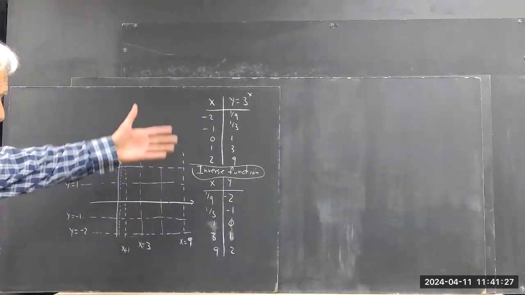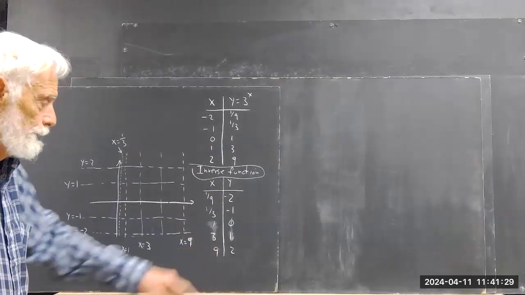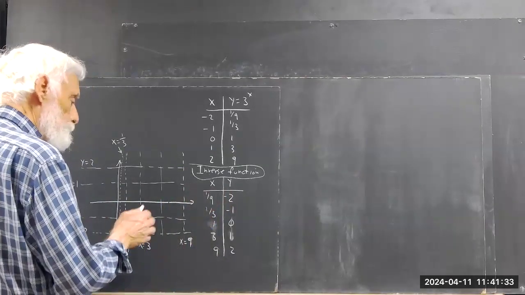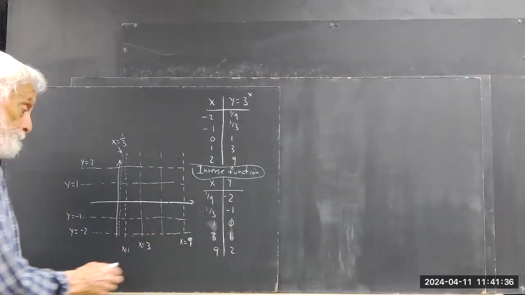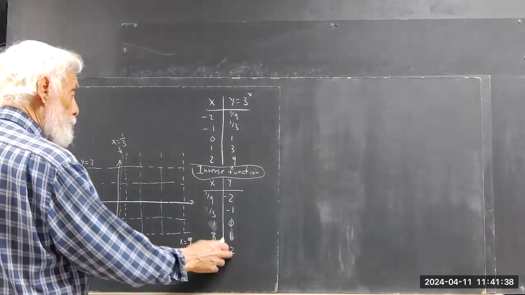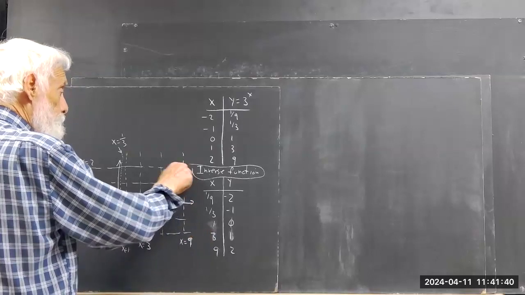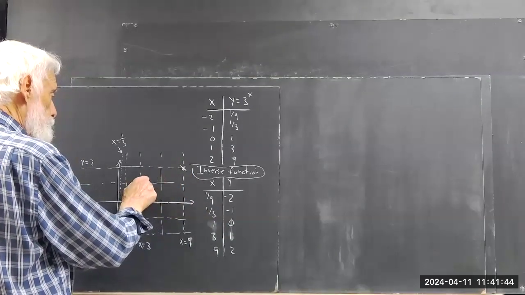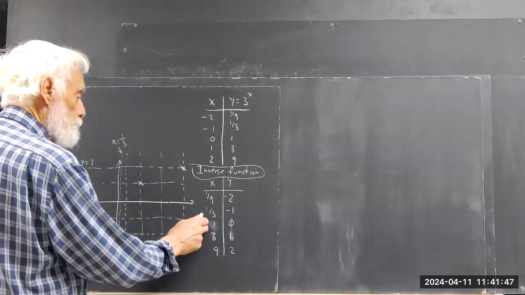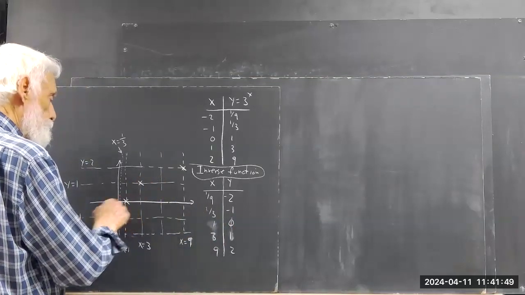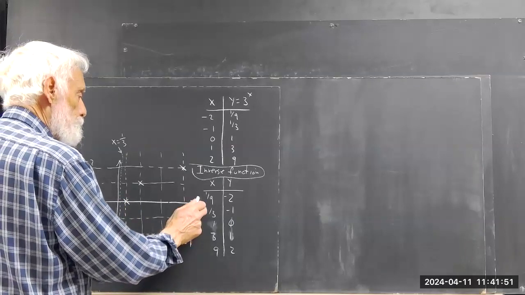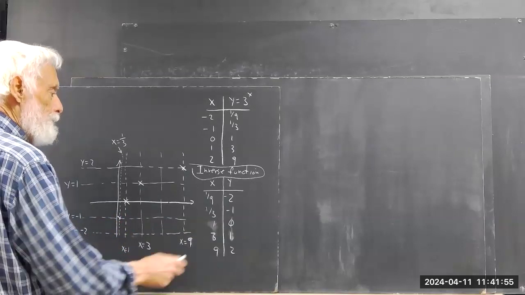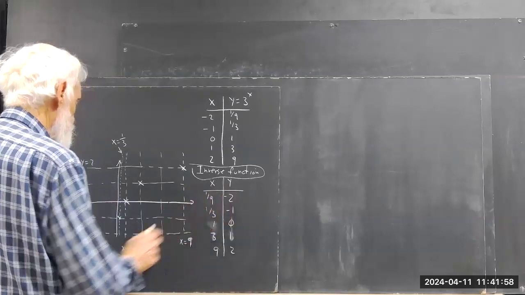And now I've got all the points that I need, except that the 1/9, -2. Squeeze that one in. Okay, so let's see, when X equals 9, Y is 2. That puts a point here. When X equals 3, Y equals 1. So that's going to give us a point here. When X equals 1, Y equals 0. That's going to give us this point. When X equals 1/3, Y is -1. So that's going to give us a point here. And then when X is 1/9, Y is -2.